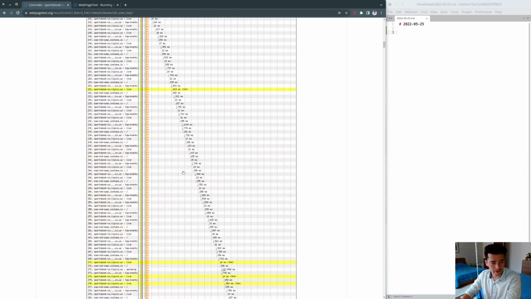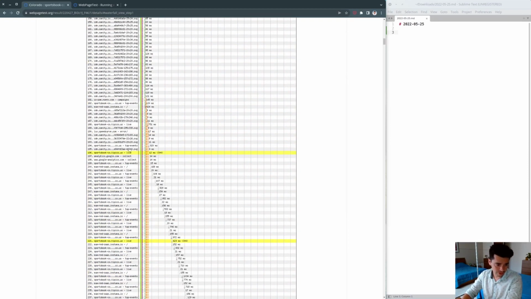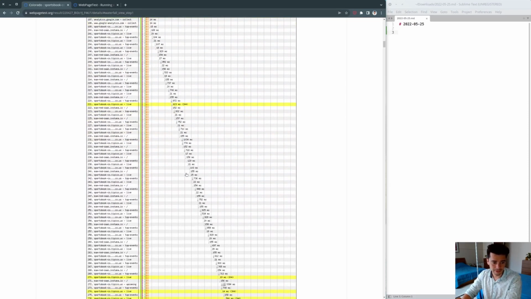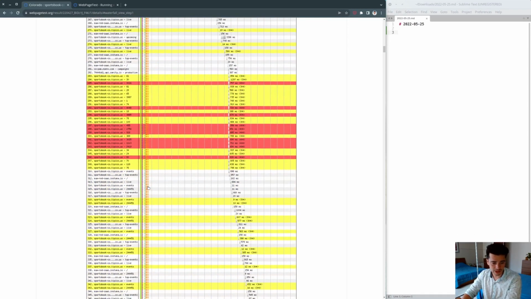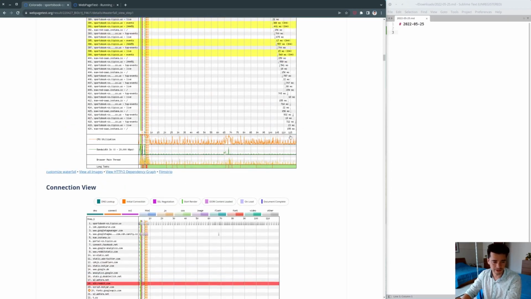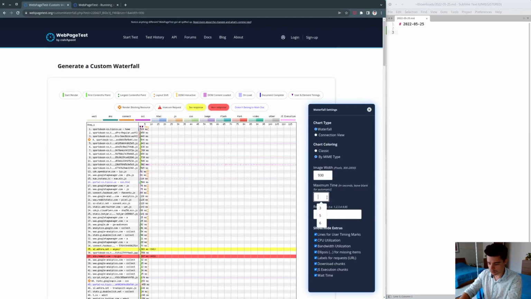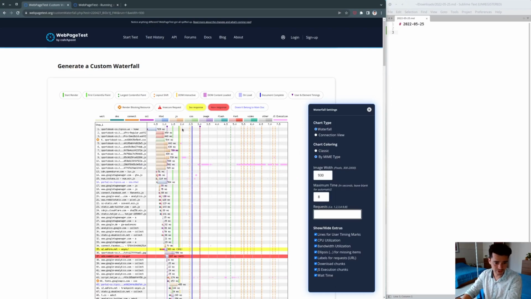Quite a long waterfall. I know that from here onwards there's some ongoing polling, for example, or fresh data coming in, which causes these constant XHR requests, and as a result our waterfall is very long and times out probably exactly at 120 seconds. What we care about more importantly is the first few seconds, so usually I would do something of the sort and look at this chunk instead of looking at the entire waterfall.